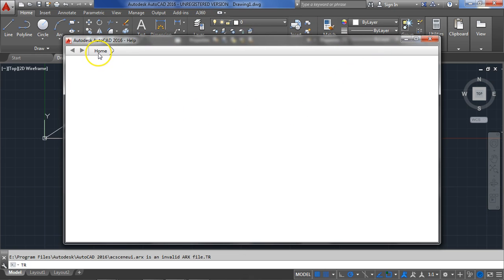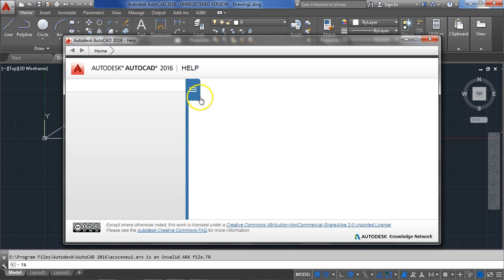It's still loading. Anyways, there should be a search area over here, and you can write the word trim, and you'll get, here we go. I'm guessing my internet connection is very slow, that's why.